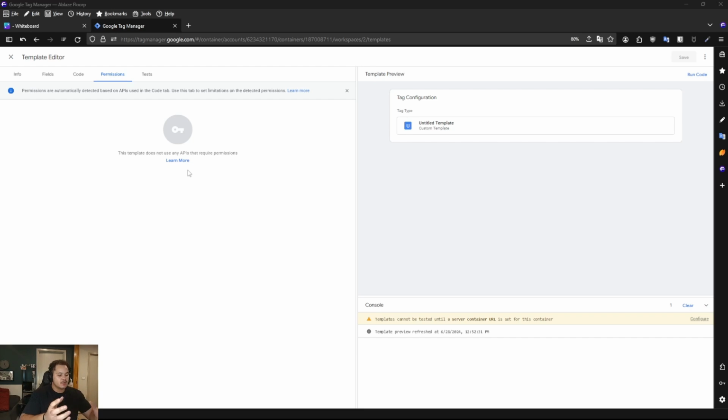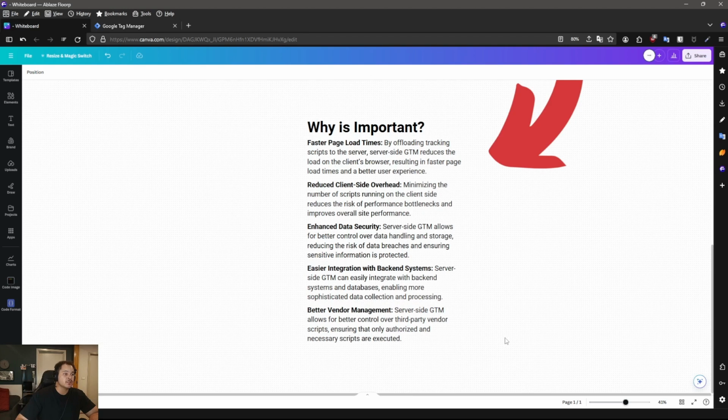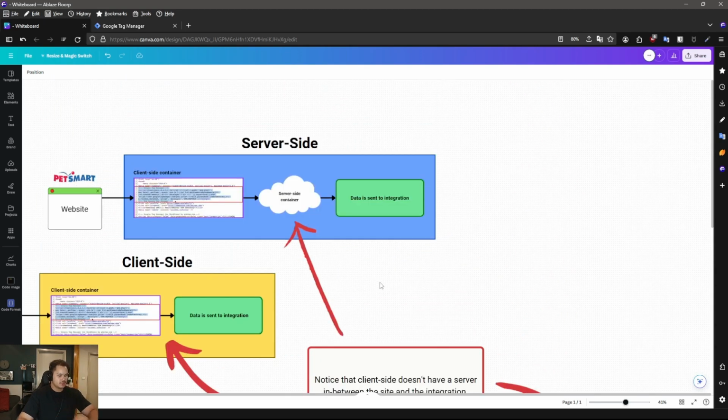So creating a centralized location for all of these vendor scripts, these third-party scripts, like affiliates or marketing agencies or whatever, is going to make your life easier and reduce errors and reduce the time it takes to make updates and do maintenance, because you're just updating 1 thing instead of 4. So that's a great thing for server-side GTM, and it's one of the many great things.